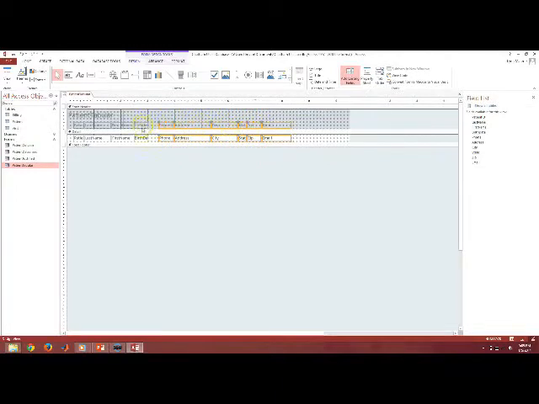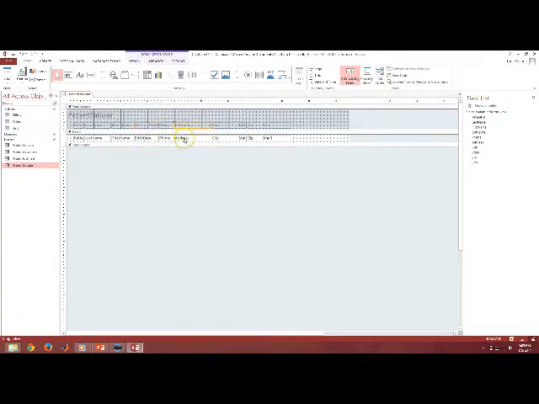All of them move at one time, and they're kept well aligned by doing this method. Now that I have them moved over, I'm going to take date of birth and again hold down control, and I'm going to resize them. When I grab them both, they're going to resize the same width. Now I need a little bit extra room for phone number. Right now I'm kind of guessing what I need.